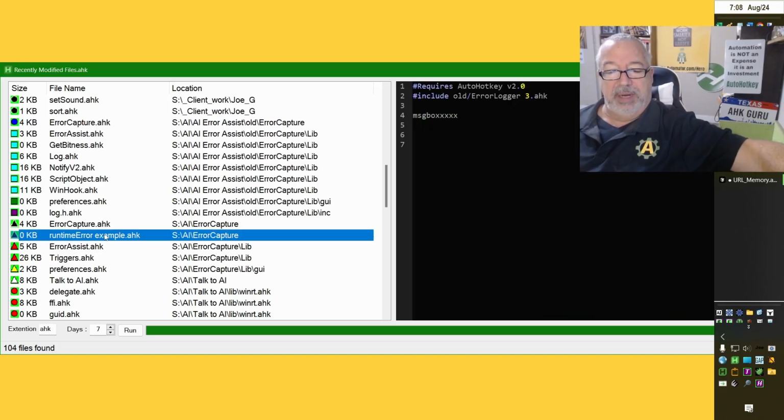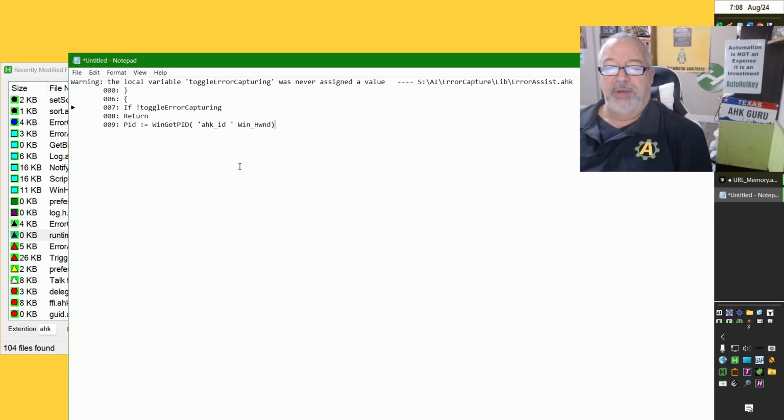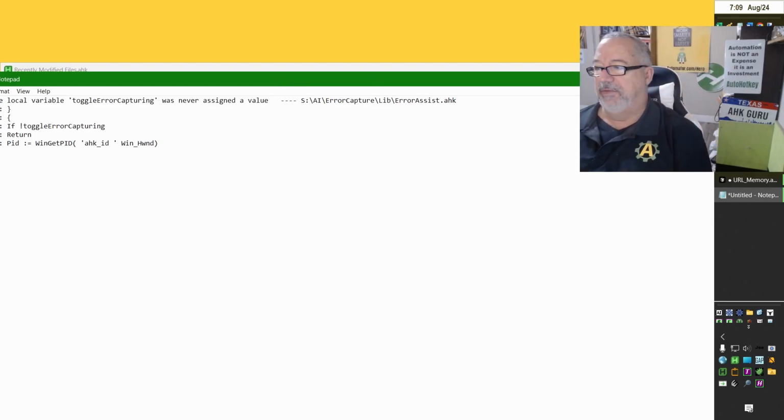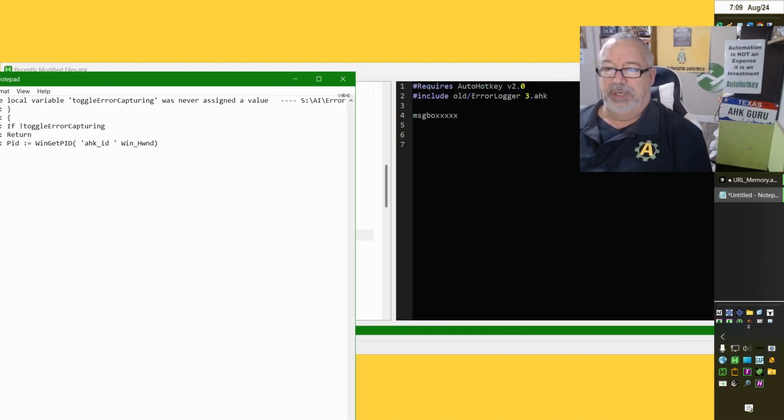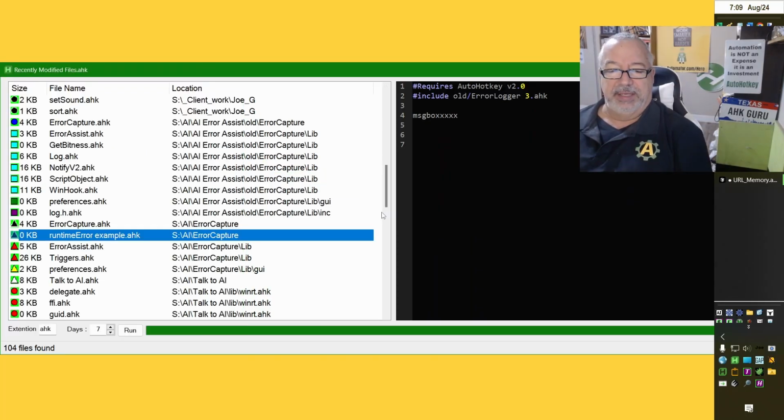So that's error capture for runtime errors. Is it enabled? Yeah. So if I was to run this, notice that went away. And now on my clipboard, if I bring up Notepad and paste, it has the error. I didn't have to do any of that work. I would paste that back into the AI tool. And I didn't have to click OK. I didn't have to go copy. It's really, really helpful. It really speeds up that process of shoving your errors back into AI and asking what the issue is. So yeah, we do that.